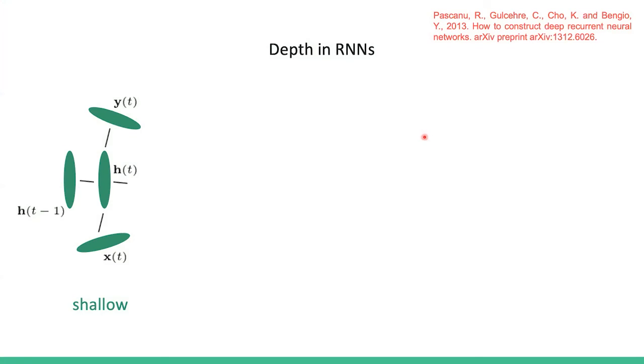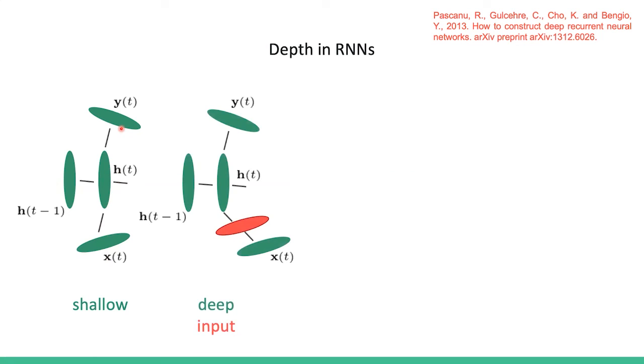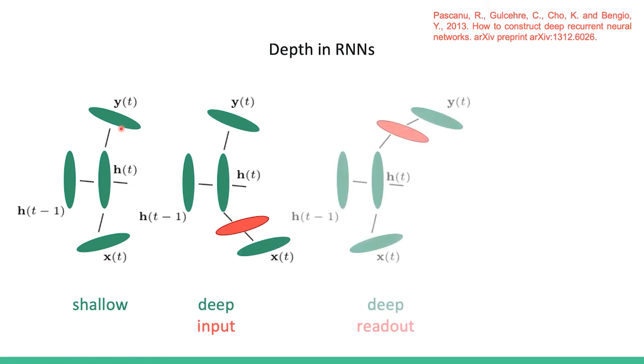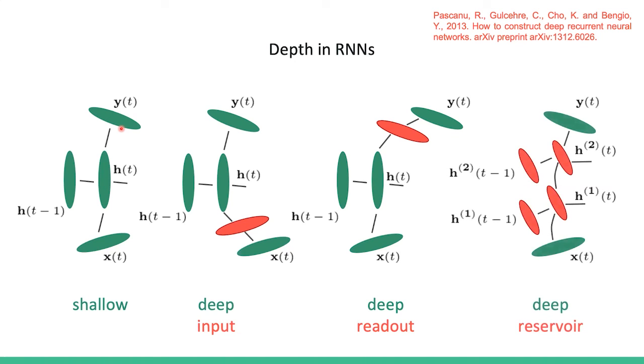Really, a few more topics before I go. One thing that I would at least like to mention is deep reservoir computing. Depth can be injected into a recurrent neural network in several ways. The important thing to see is that even if, when we unfold our recurrent neural network over time, we have a deep neural network like we saw at the beginning of the tutorial, the transformations between the mathematical entities are shallow. We typically have a shallow input-to-hidden, hidden-to-hidden, and hidden-to-output transformation in recurrent neural network architectures. You can make a recurrent neural network deeper by making the input transformation deep, or the readout transformation deep, or, in the case of reservoir computing, by making the reservoir transformation deep.